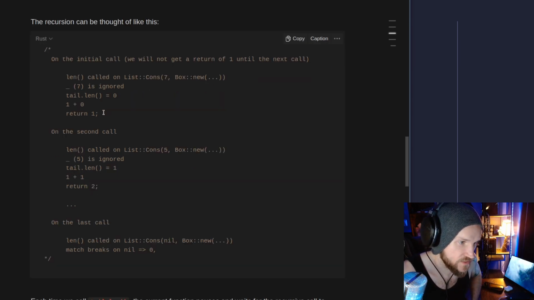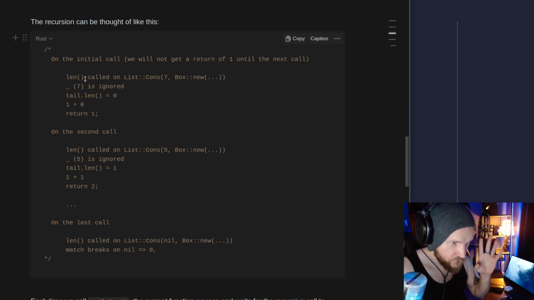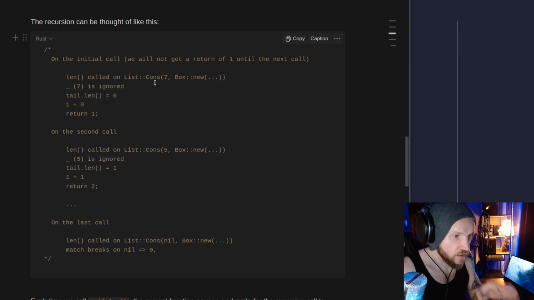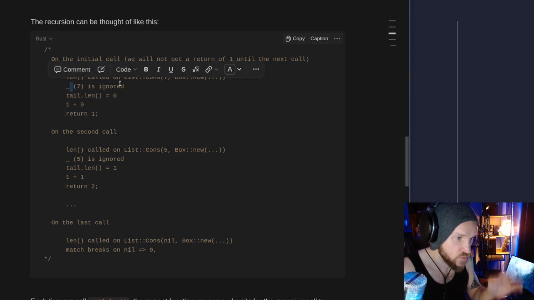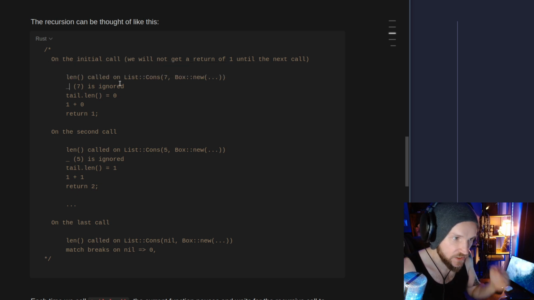So for instance, when we call len on our first node, on this one right here, on the 7, 7 is ignored here because that's what's in the head. So this is 7, initially, okay?